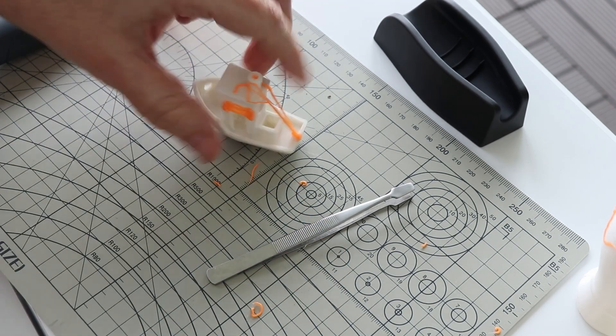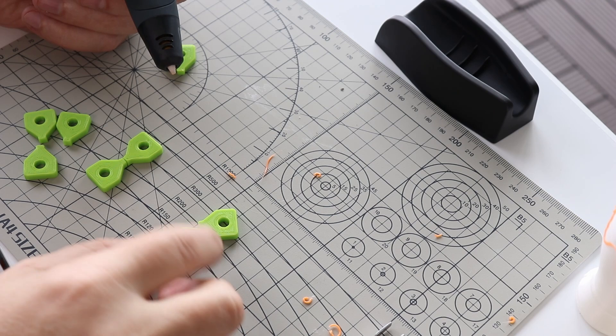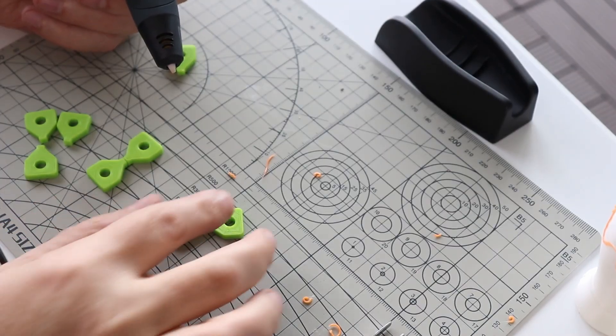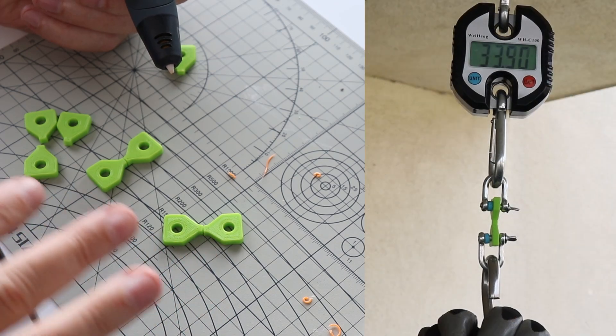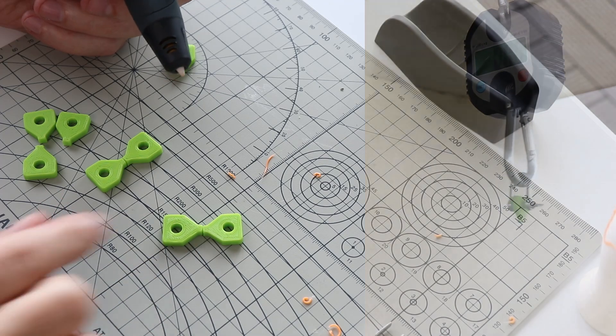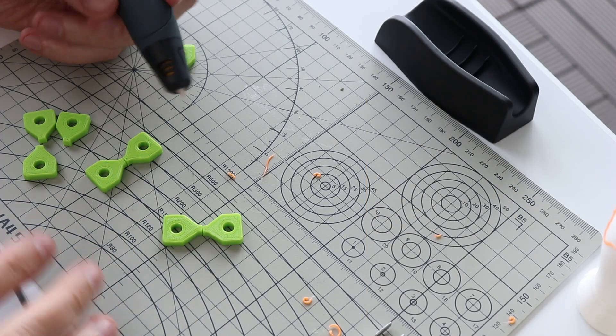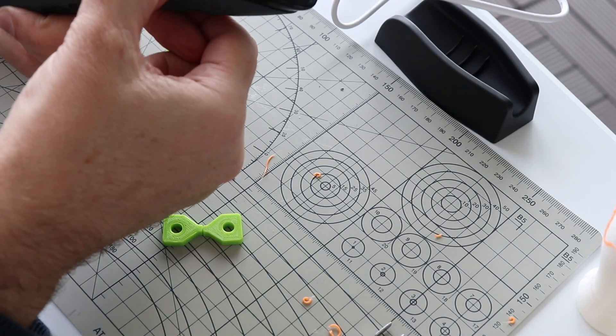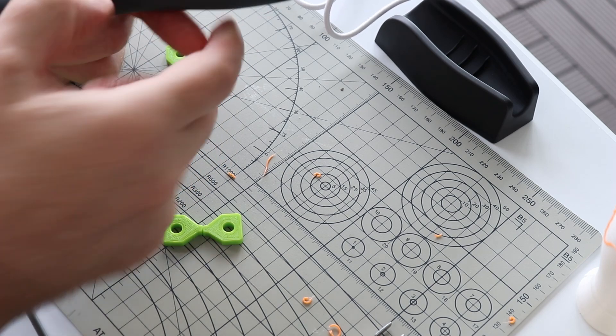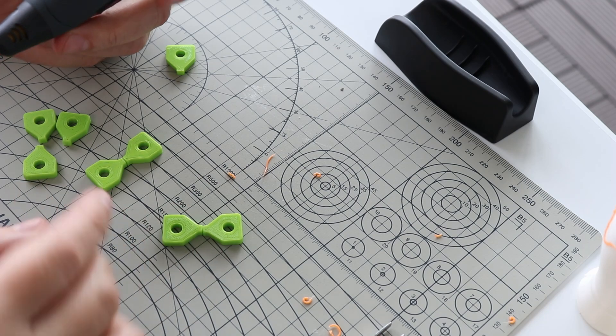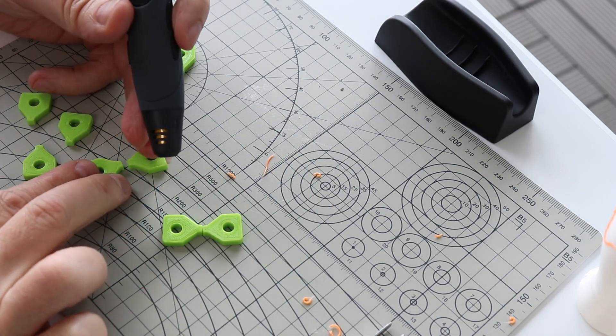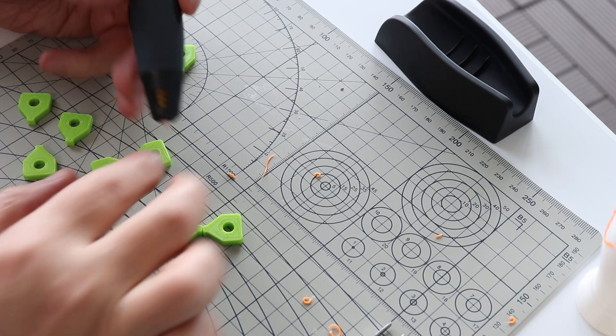Okay now let's get serious. I have these test specimens I usually use for layer adhesion. Printed vertically they break at approximately between 30 and 50 kg sometimes even more if I crank up the temperature. Now I will raise the temperature here a little bit more to 190 degrees Celsius. And I will try several methods to connect these two parts and to measure how strong they will be.